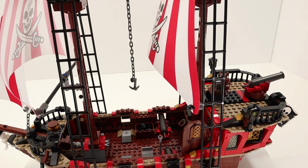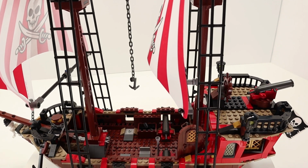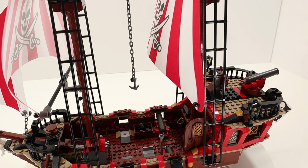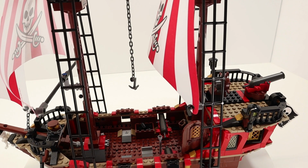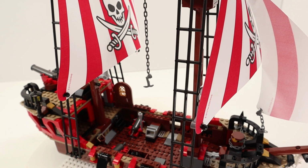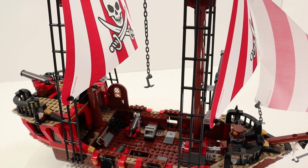So that's about it. I like the roominess of the Brick Bounty. LEGO should have tried to fill all the empty space with items pirates may need. I wish the cannons were on wheels so they could be moved easily to the other cannon ports or to take off the ship if needed. This was an enjoyable build. It has a lot of potential for improvement. If you have a chance to pick one up, I recommend you do.